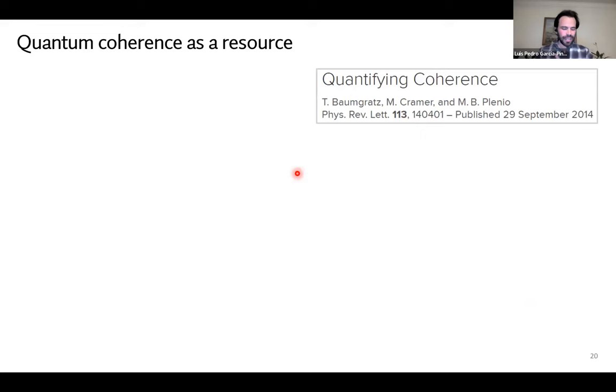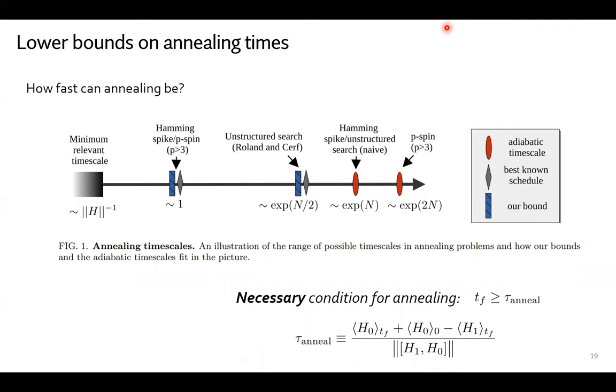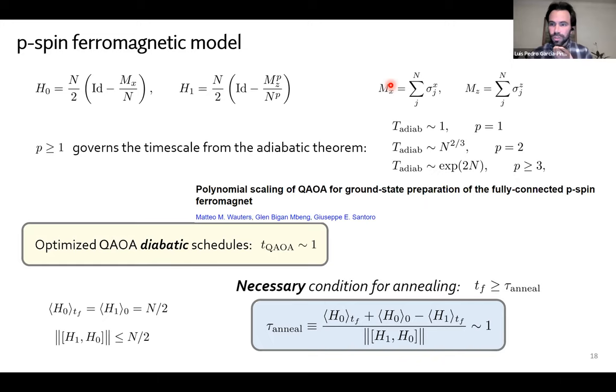Good. This is the last slide. While we're on it, can you give us some intuition into how this QAOA schedule looks? Why does it work or anything like that? At the very least, does it use only those two terms, H0 and H1? Yes, it does use only H0 and H1, and it's alternating between them.